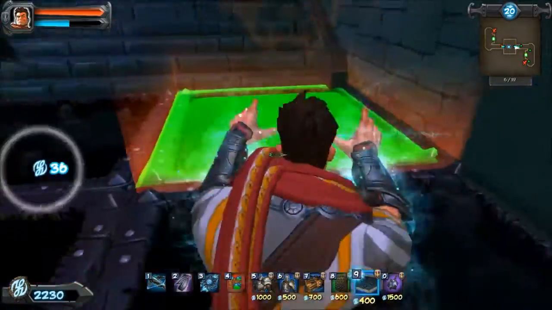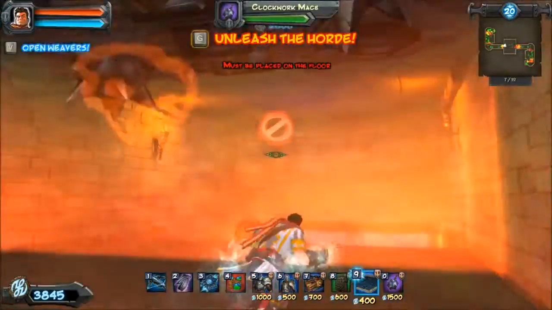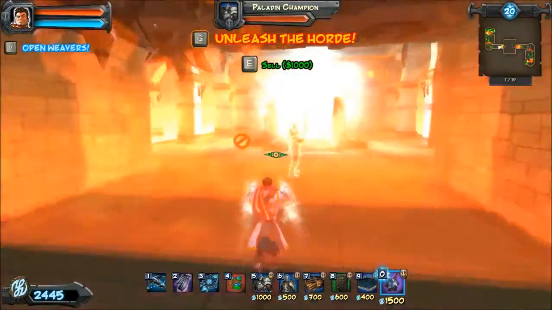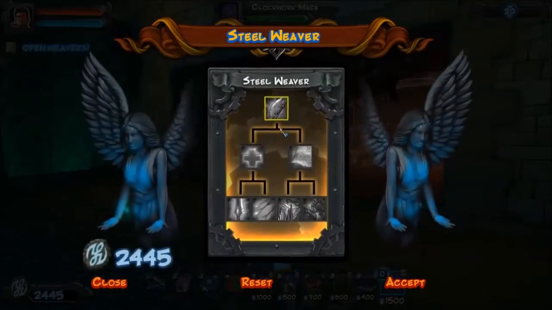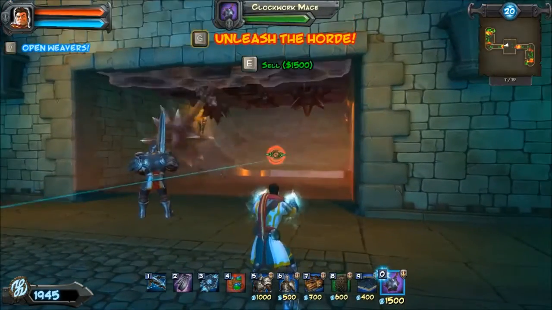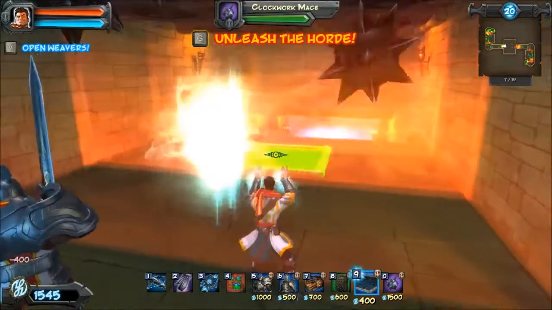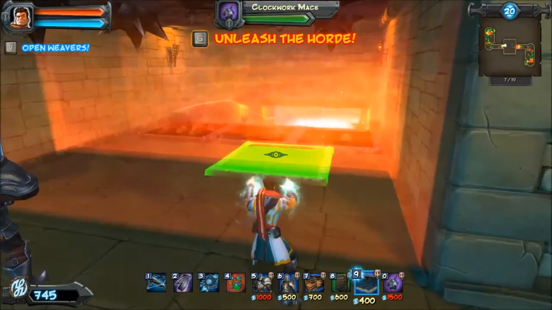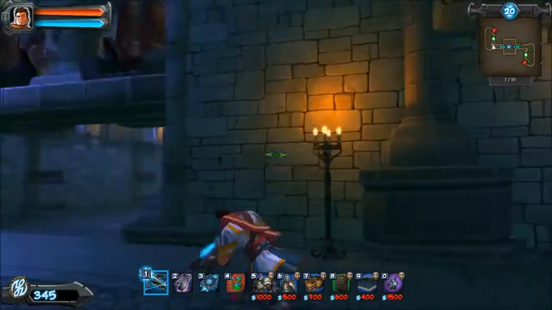Then place the final trap there. Sweet. I'm gonna run across to this side, place another clockwork mace. Then I'm gonna press V and get Steel Weaver power with Death Augmenter. Decisive started. I like that. Cool. Then I'm just gonna get some more tar traps for this side. And begin the next wave.